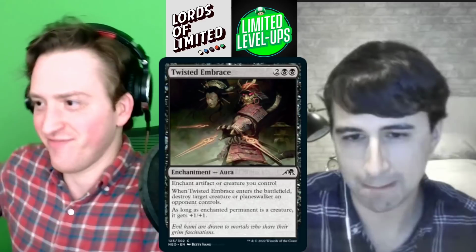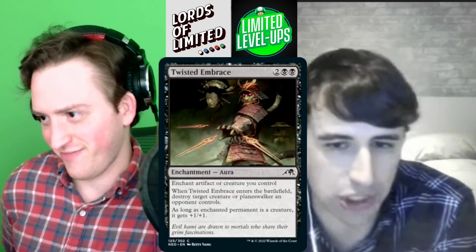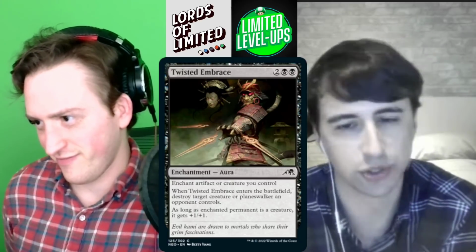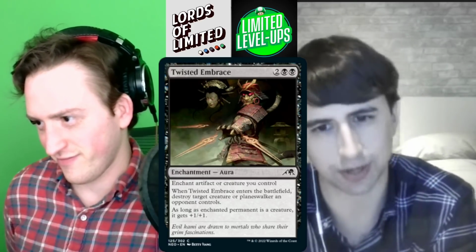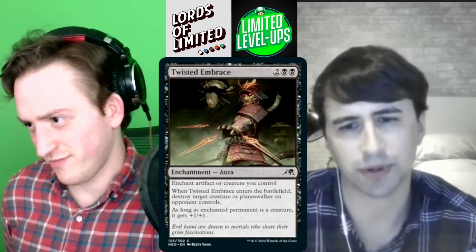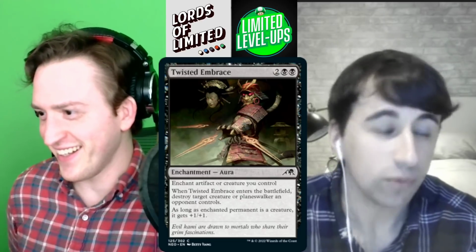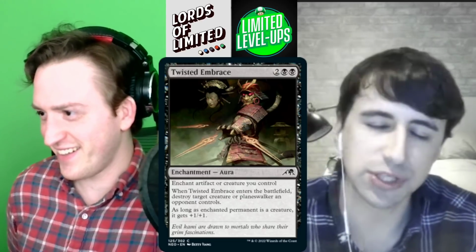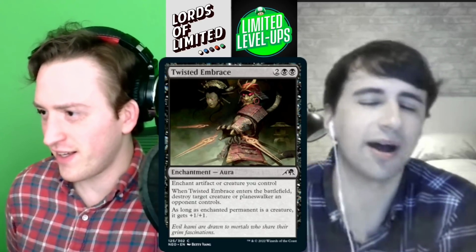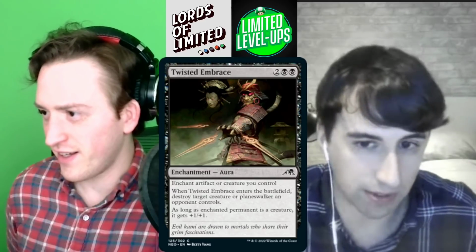I know. Next up, Twisted Embrace. 4 mana, 2 black for an enchantment aura. You enchant a creature or an artifact. When it enters the battlefield, destroy target creature or planeswalker an opponent controls. As long as the enchanted permanent is a creature, it gets +1/+1. Whoa, that is weird. Well, it's very similar to Iroas's Blessing or Blessing of Iroas, whatever that card is called. Yeah, just deal 4. And that card was really good. That was Red's best common and one of the top commons in the set.